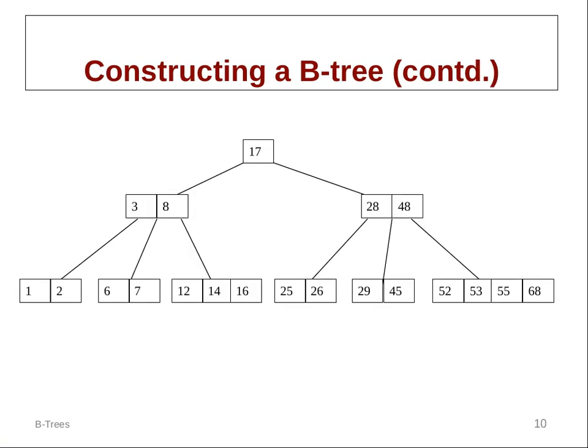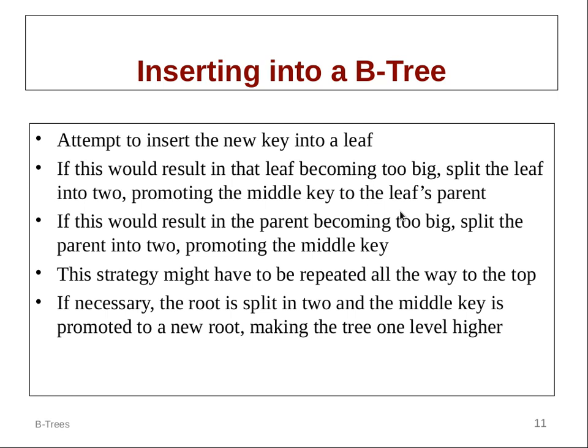Now notice, that's why the root can be 1 element, because you have this situation where you just want to promote the 1 element to the top and you have a new root. So that definitely can occur. But otherwise, each of the non-leaves are going to have at least the floor of m/2 number of elements in it.